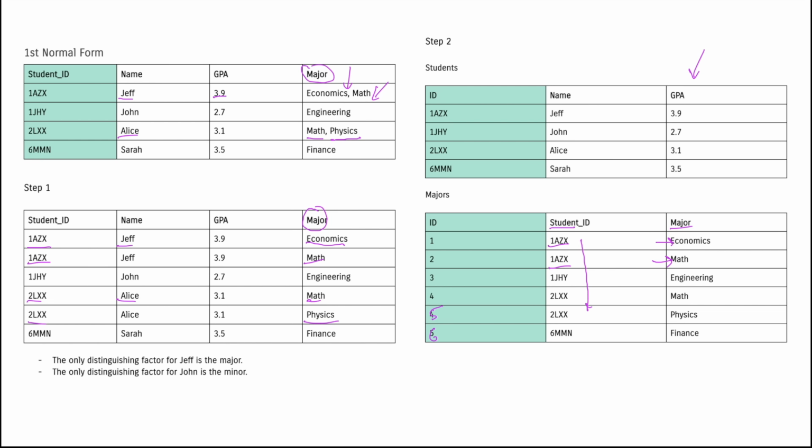This right here would have had the problem of not having a primary key. I suppose we could have added another primary key, but I think that this is definitely a more efficient solution because right here we're only repeating our student ID versus here we're repeating all three of these attributes. So remember, the name of the game is to repeat as little as possible to eliminate redundancy.